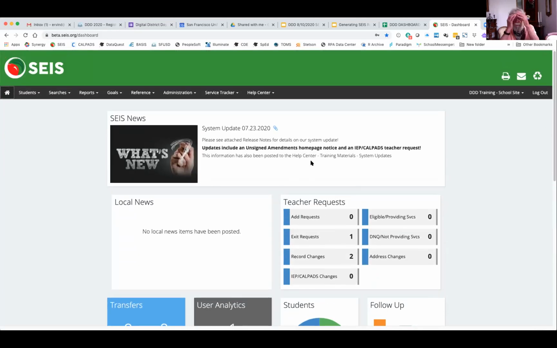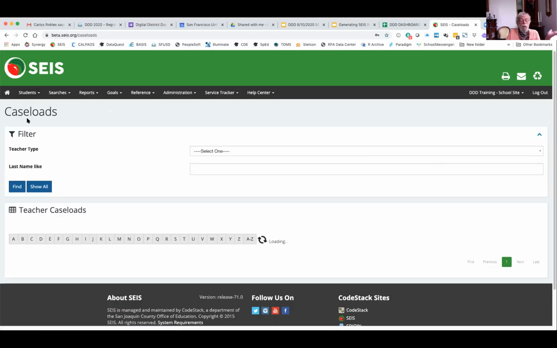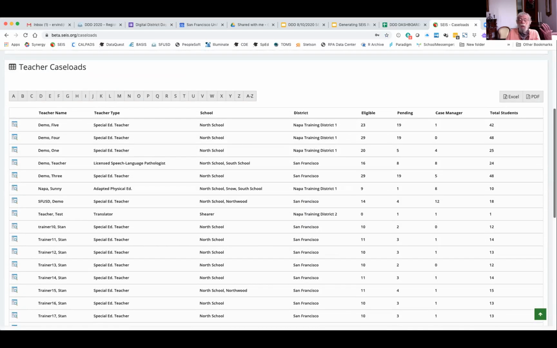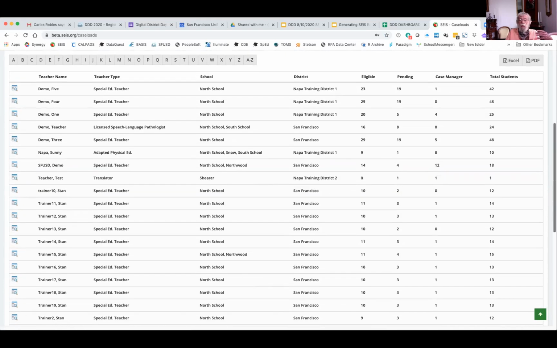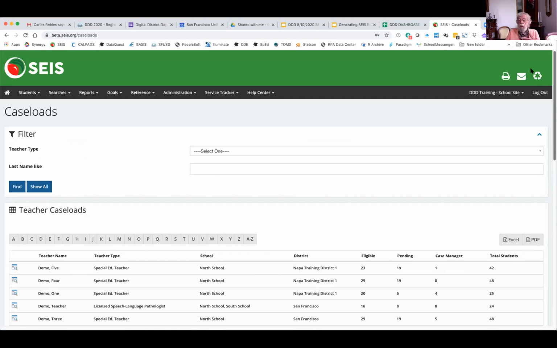But to use this, y'all are familiar, unless you're brand new, with this home page. Let me just point out a couple of things about it. First of all, if you go to students, and you are a teacher who has signed on using your teacher account, you can just check your caseload and it should tell you all the students that you have. In this case, I'm signed on as a school site administrator.